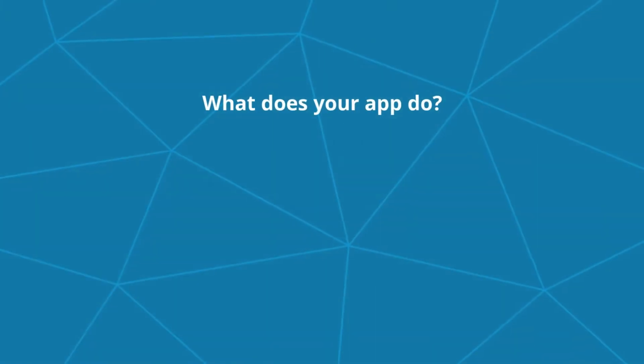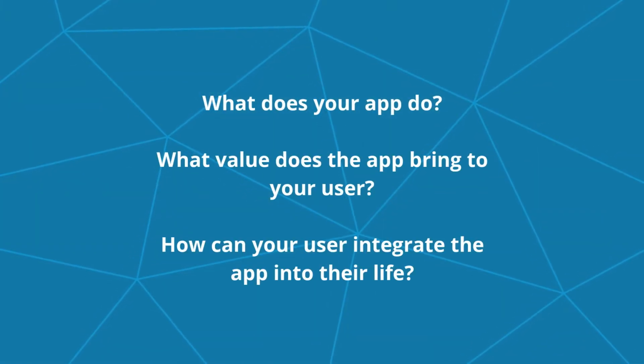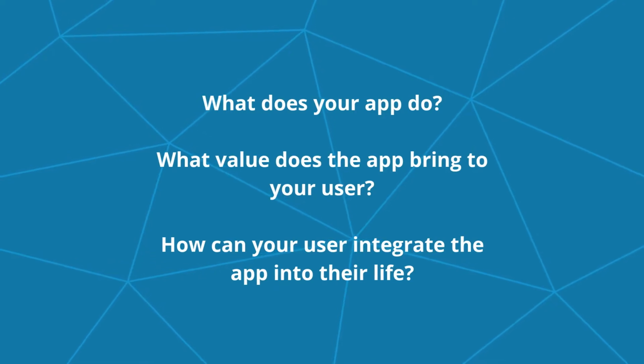Benefits-oriented onboarding is just a fancy term for focusing on the benefits of your app, not the features. A feature is the part of your product or your service, while a benefit is the positive impact that it has on your user. So your goal is to communicate to your users in the very first few moments of them engaging with your app these three things. What does this app do? What value does it bring you as the user? And how can the user integrate the app into their everyday life?